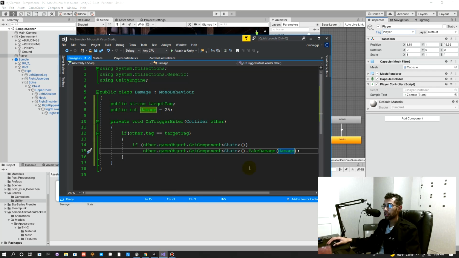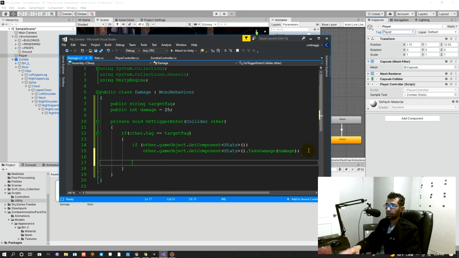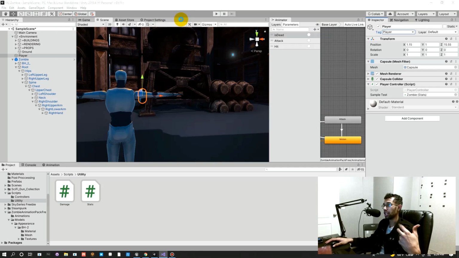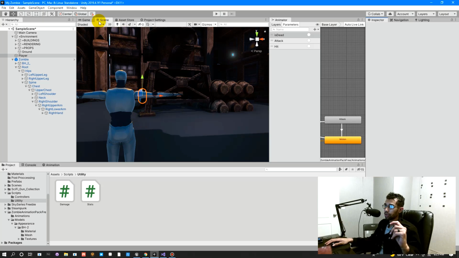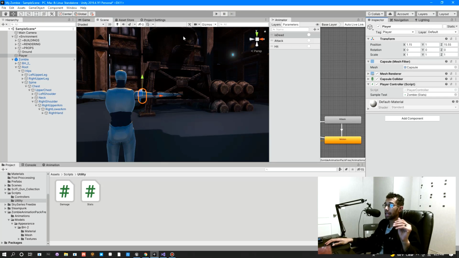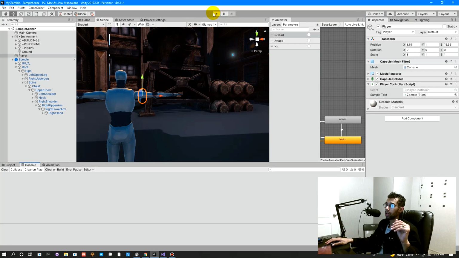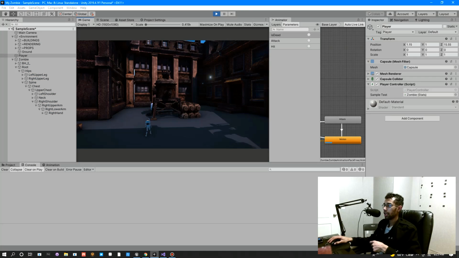Now for testing purposes, I'm going to come down here and print "damaged player", because we don't really have anything on the player to actually say that it was damaged at all. Now, sometimes it requires you to have a rigid body on these objects, so that's what we're testing out right now. I'm going to select my console and press play, and let's hope that it works without the rigid body. If it doesn't, we're just going to add the rigid body on there and we should be good.